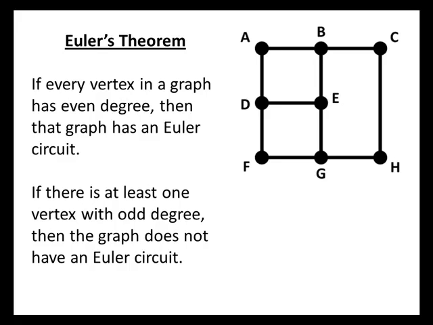So what we need to do is look at this graph and figure out the degree of each vertex. Recall that the degree of a vertex is the number of edges that meet at that vertex. So here's what we get. For example, A has degree 2 because there are two edges that meet at A. B has degree 3 because there are three edges that meet at B.